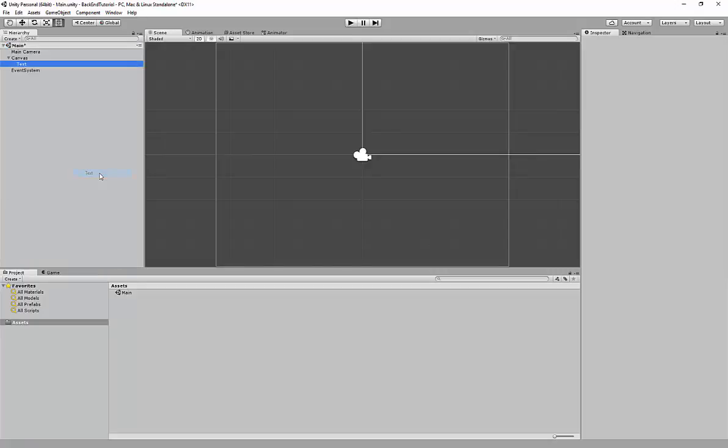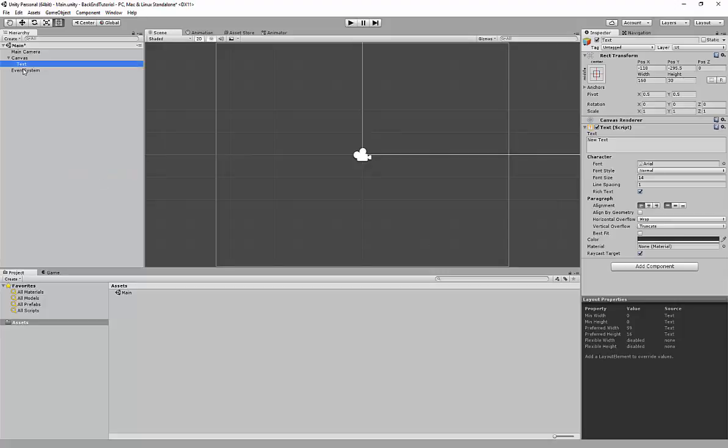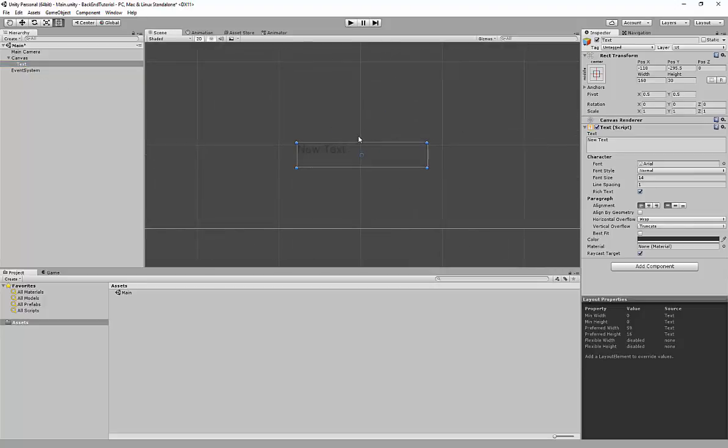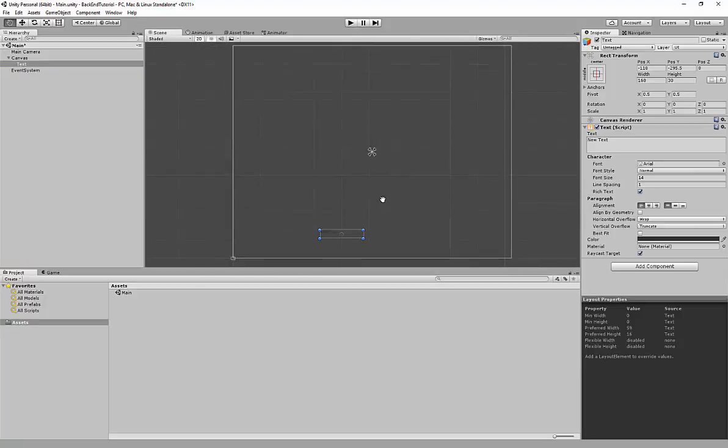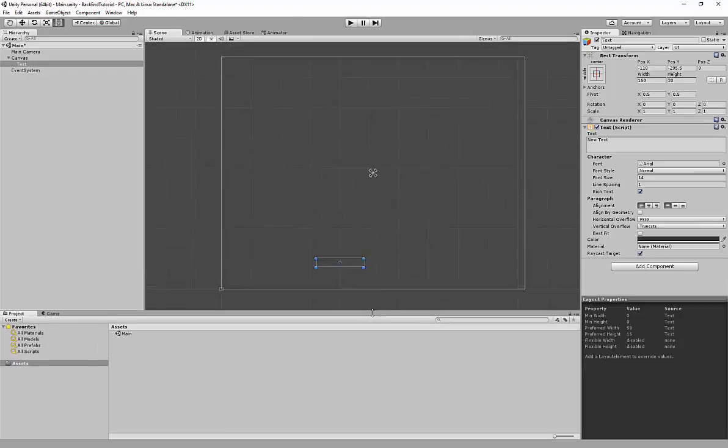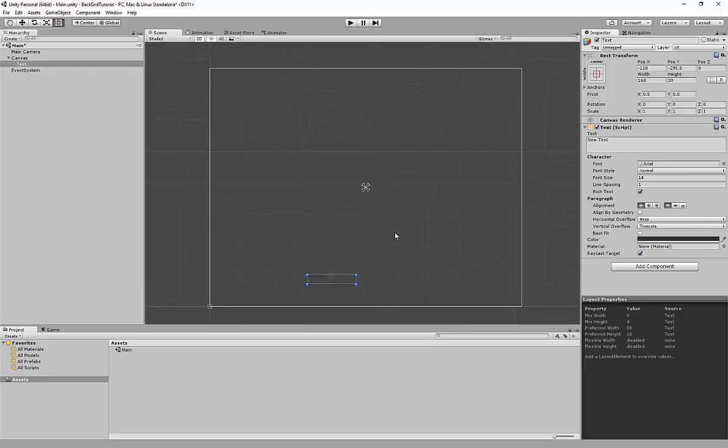So I'm going to start with some text because I know I'm going to use some text. And there it is, and it'll create the canvas and the event system along with your text. And with text selected, I can press F on my keyboard and it will show me where that is. And I'm going to zoom out and sort of center this up so I have my work area set.